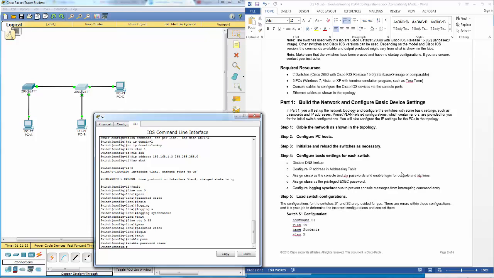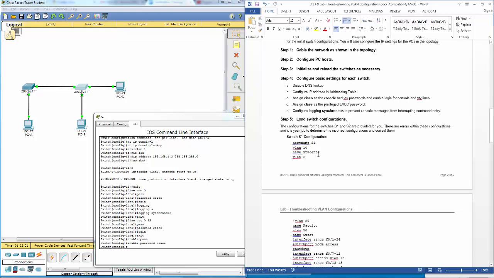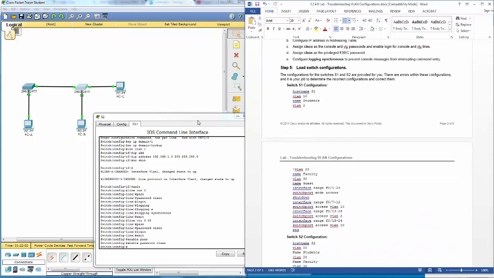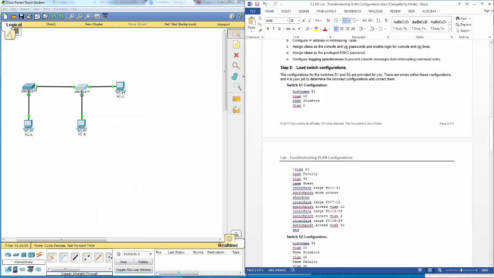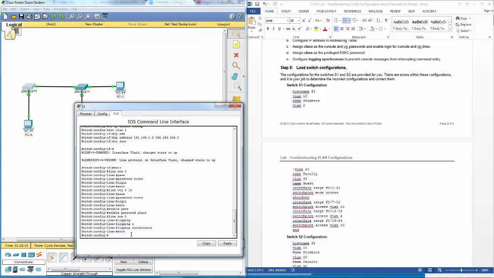So that's done. Now what we're going to do is load these configurations onto switch 1 and 2. So we'll start with switch 1. Now there will be some errors in this config, and obviously the whole point of the lab is troubleshooting.